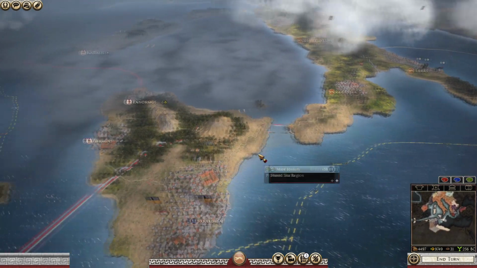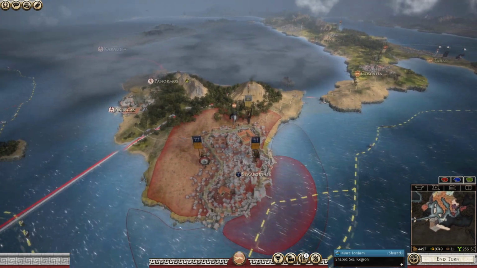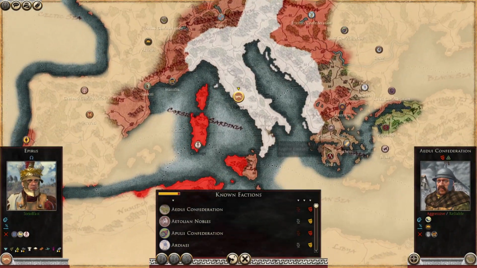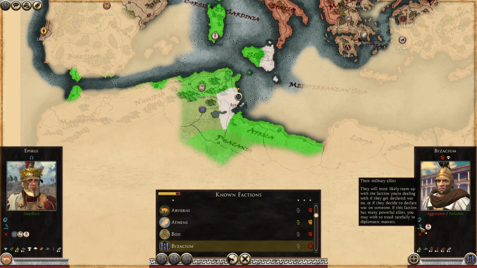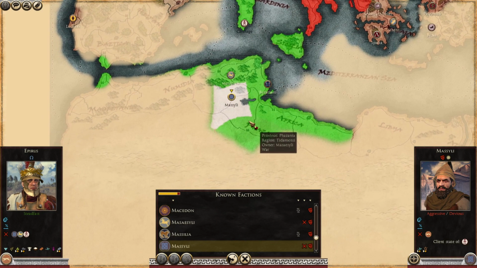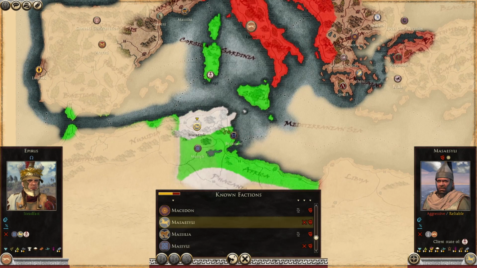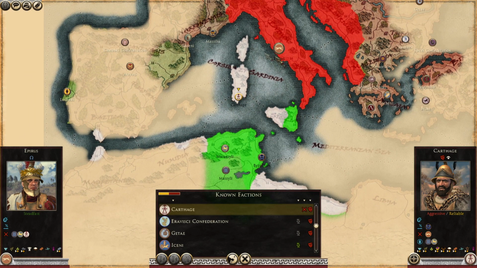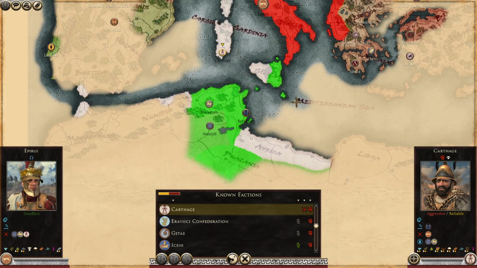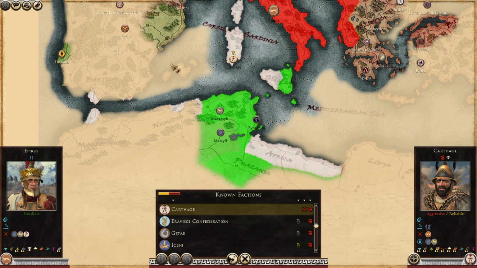But I think at the moment, what I would like is for somehow... What are these guys like? Aggressive, reliable. They're actually military allies of Carthage. Thank you, game. Got these guys kind of around. Where is Carthage? Carthage is kind of all over the place at the moment. We've got stuff down here.